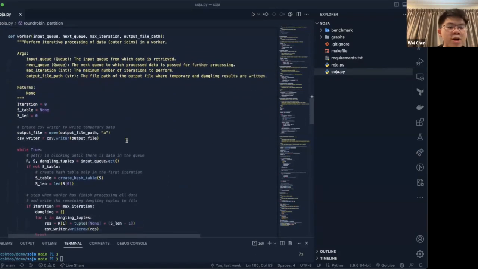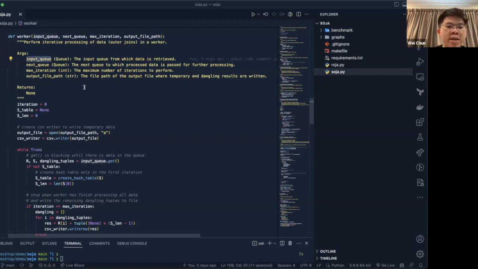Next is the worker function. You can think of the worker function as what is running on the process itself. This worker function performs the iterative processing of the data in the process. It takes in an input queue, which represents the queue where data is coming in from. Next is the next queue, which is the queue of the I+1 worker, or the I+1 processor.